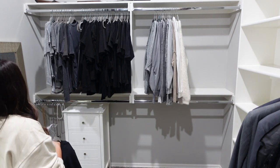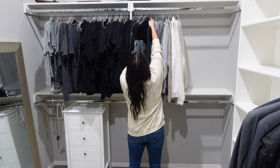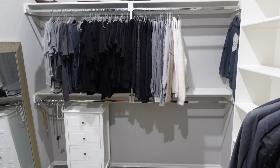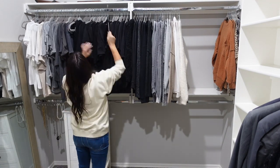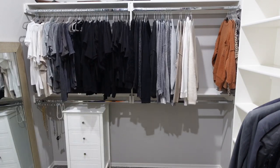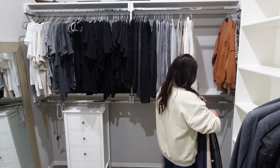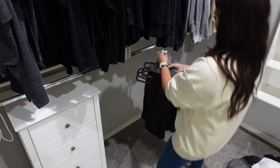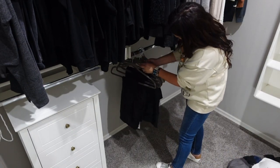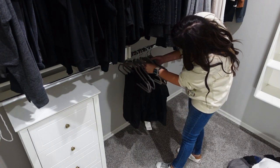Now I'm organizing my side just like I did his - I like to organize by category and then by color. If you just want to do color, you could keep all your greys together meaning tank tops, shirts, sweaters, jackets - that is the most visually pleasing to the eye. But I kind of like having all my short sleeves together and then all my sweaters together, that way when it's cold outside I know which section to go to versus when it's warm. You can totally do it either way, just whatever works best for you.